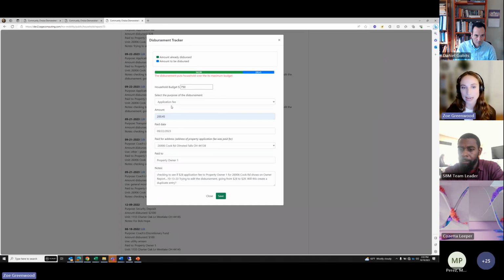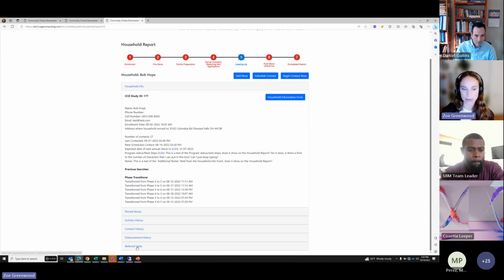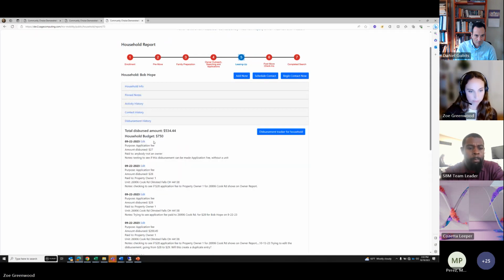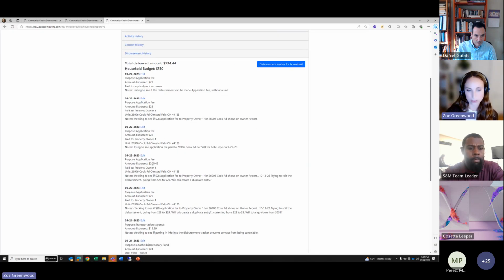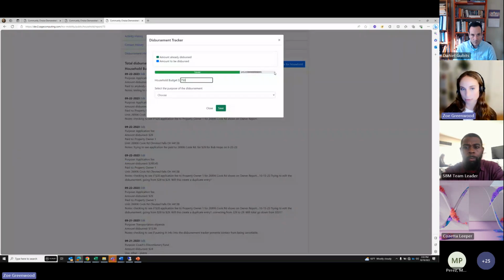Temporarily, while it's in this being-edited mode, it's counting the new value and the old value. So it's showing you that more has been disbursed than it actually has. But as soon as you save it and close it and refresh, it will fix itself. So that was just this one. And I can look at the tracker. They still have money left. They didn't go over.